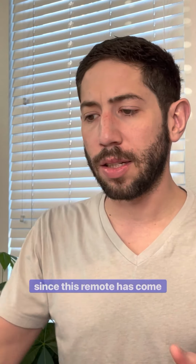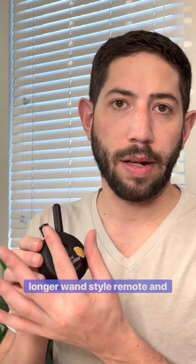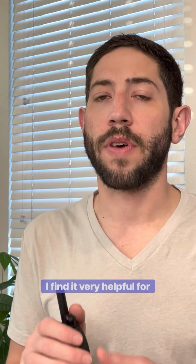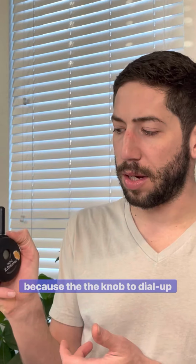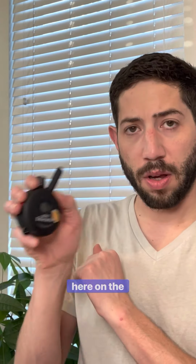Now, since this remote has come out, there's been a few iterations of some different style remotes for them. One of them was like a finger click. We don't have that one. And another one is a longer wand style remote, and that one's called the EZ series. And that's a really nice remote too. I find it very helpful for people with smaller hands because the knob to dial up is on the side rather than up here on the top, okay?